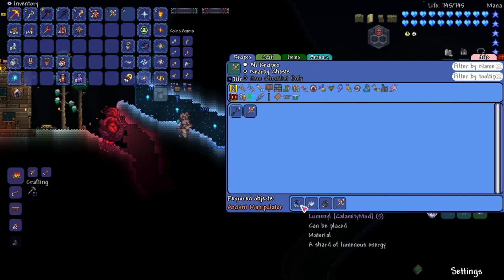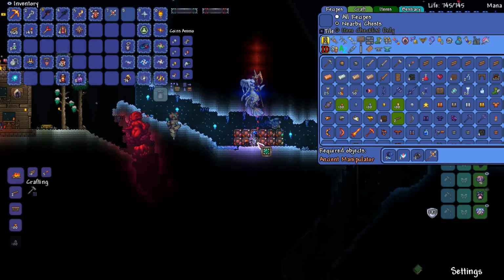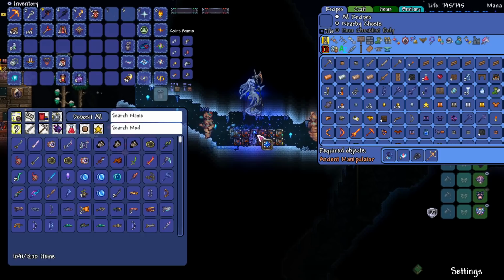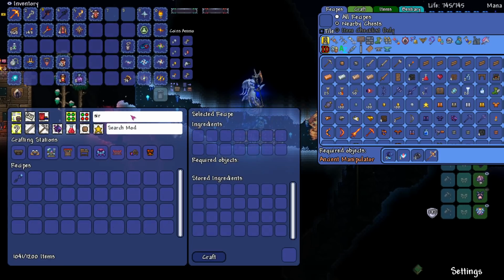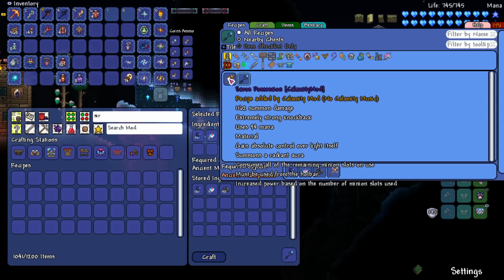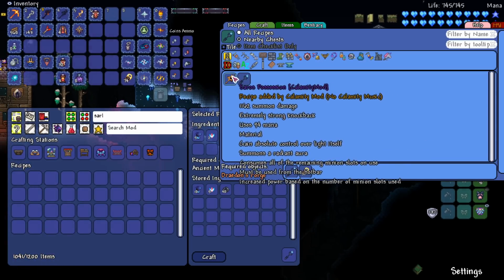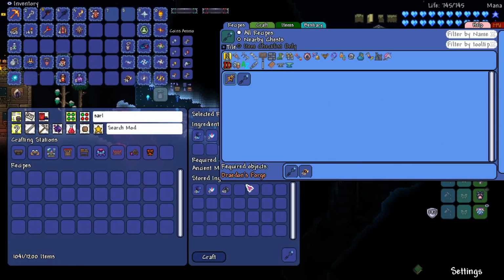So, Sirius needs... I think I've got that, to be honest. Let's have a little look. Let's dump it in here. Sirius. Oh, yeah, I can. Oh, nice. All right. So, we'll make that. And then what was the upgrade to this called? It was called the Saros Possession. I don't know if I pronounced that right. Probably not. Saros Possession. Why can't I make it?